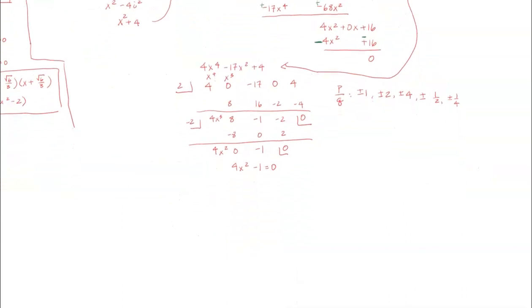Now I can take this. X squared equals 4. No, what am I doing? It's going to be 1 over 4. And then x squared, square root both sides, get the plus or minus, square root of 1/4. X is plus or minus 1/2. So all of them ended up becoming real. I mean, the rational. So let's gather the roots.